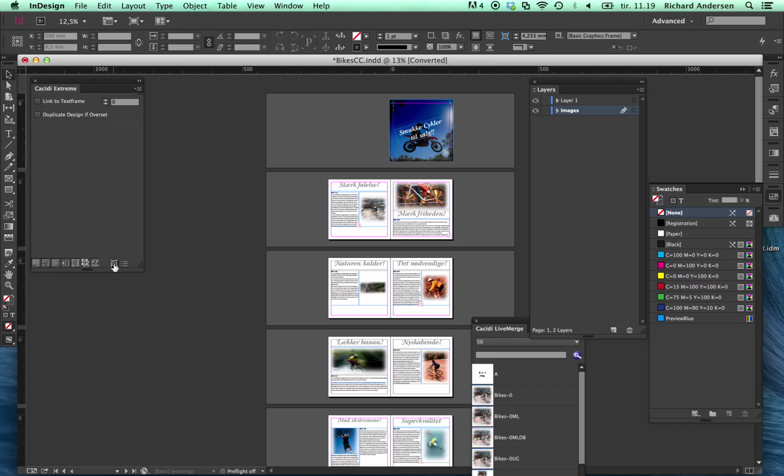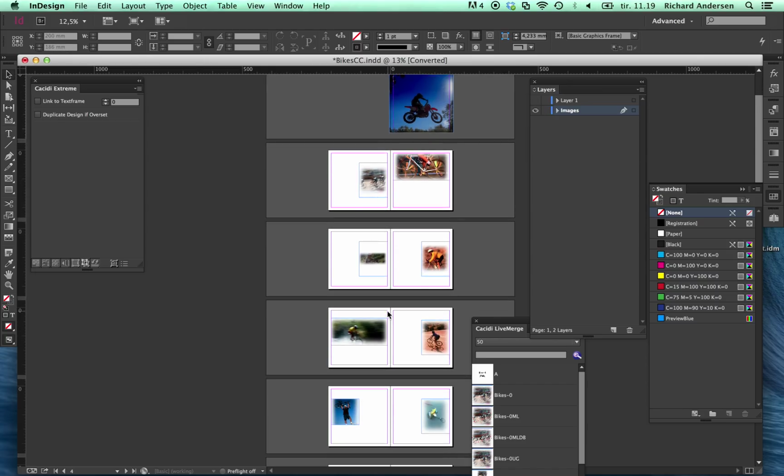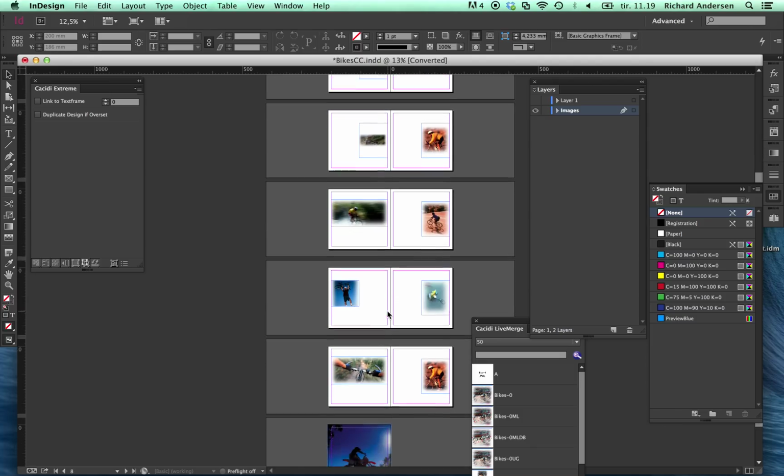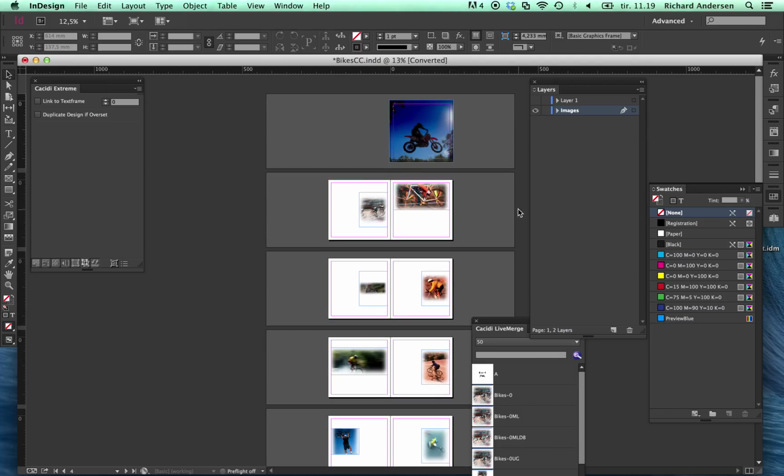If I click on that, it will move the text frames from the image layer to the next layer in the stack. In this case, we have separated all the text boxes onto their own layer, and all the images. We don't need to change the images for the next language, so we'll just stick with this one.